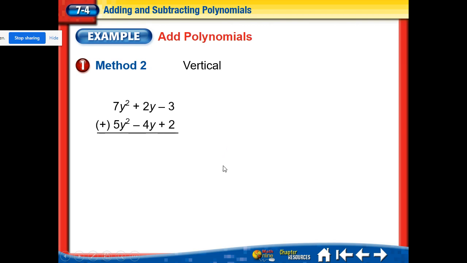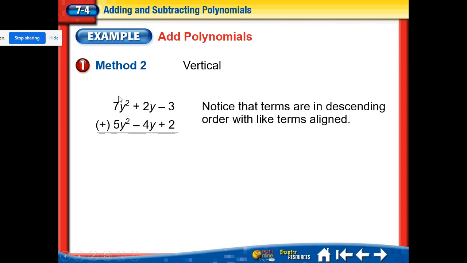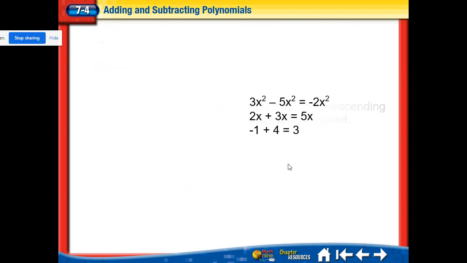So here's the vertical method. You just line them up vertically with the pairs that they are. And again, this is not necessarily what we end up doing on our paper a lot. It would be a side thing to do on the side, and then it just kind of messes up our flow. But it's the same kind of idea. We just add straight down. And that should remind you a little bit of adding in grade school. So it's the same answer, obviously, either way.